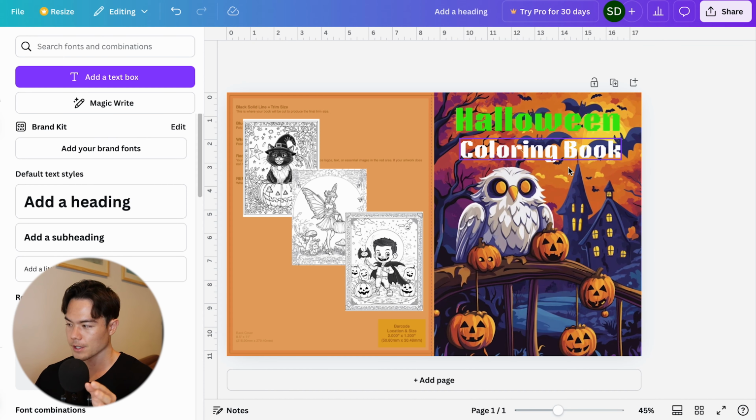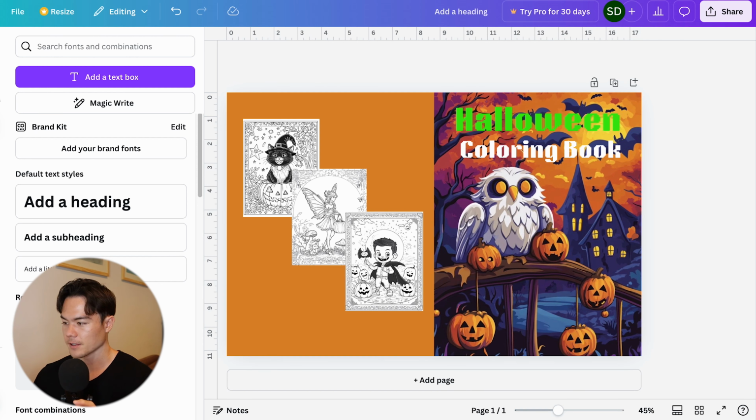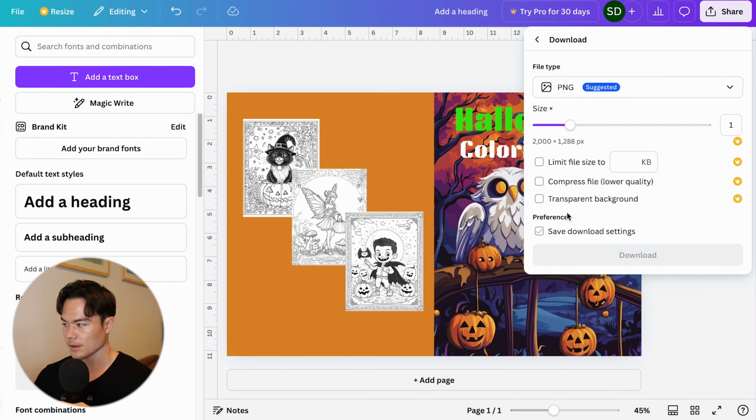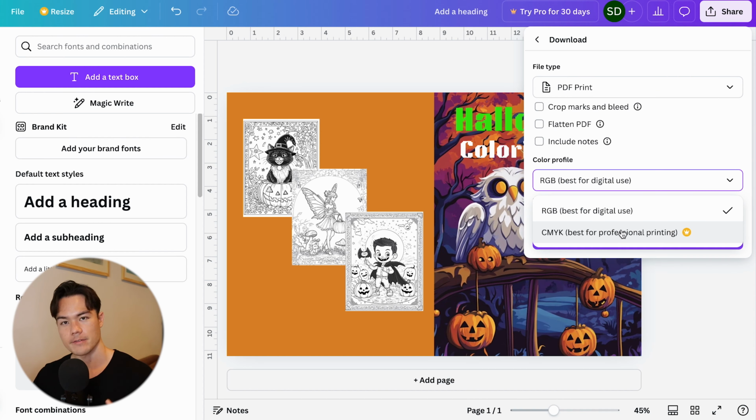And just as a quick note, when you're adding any images or text, make sure it doesn't go over the red lines here because it will get cut off. Same as this barcode section on your template, don't put any images or text over it. So this all looks good. So the last thing I'm gonna do is I'm just gonna click on the template and I'm going to remove it. Finally, you want to click on share, download, change this to PDF print. And if you have Canva Pro, change this to CMYK and download.